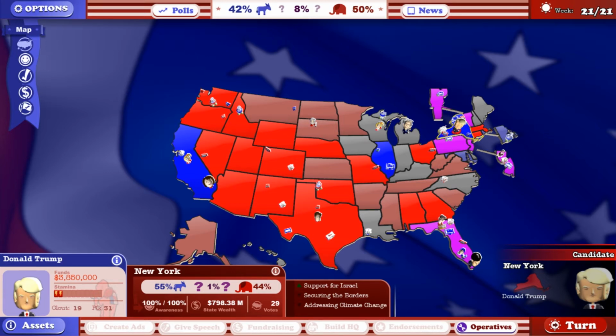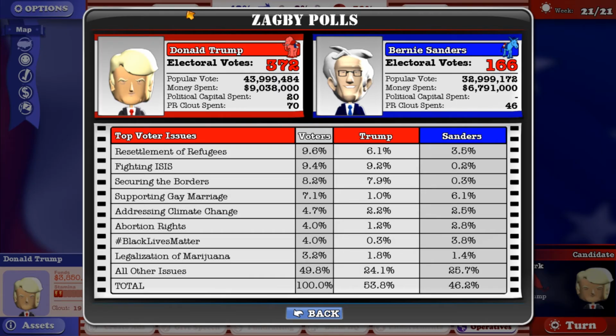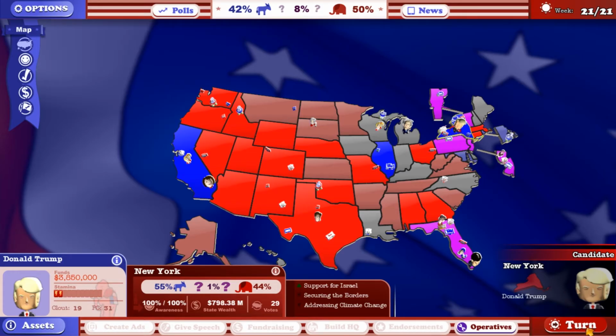Let's have a look where things stand before we see what the actual results are. 50% of the popular vote going for Donald compared to 42% for Bernie, with 8% undecided. Did I just call him Bernard? Bernie. Sorry, Bernie. Got your name wrong. Way ahead in electoral college votes, 372 versus 166. Easily become president if this is anywhere close to being right. But now it's time for voters to see if all our information and work is for nothing or not.